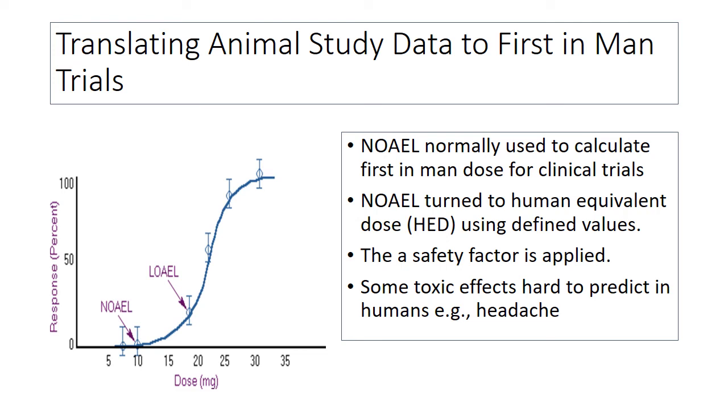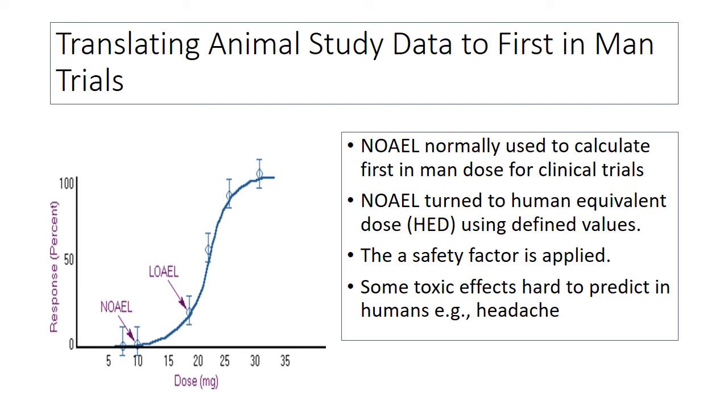And then just a quick thing, to give you an idea of how you translate animal toxicity data to first in human trials. I mentioned this in passing, and I'll still mention it in passing: you want to have first a good dose response curve, and then to be able to estimate your NOEL. So NOEL would be the highest dose at which you do not get any toxicological effect. So this is basically at response 0. So the NOEL here is 10, not this one.